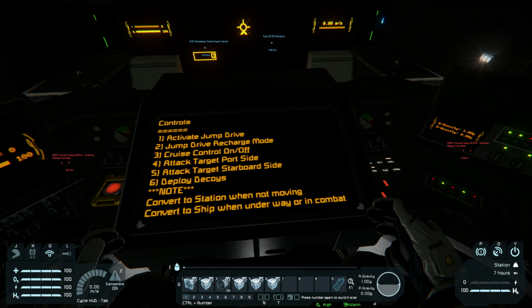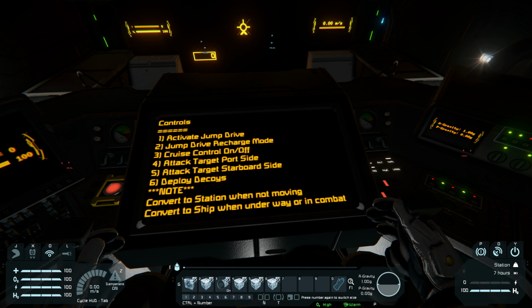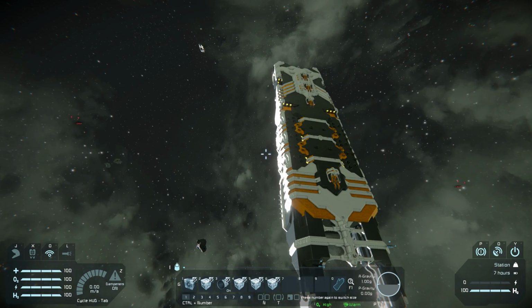We have attack target port side and attack target starboard side, so that's pretty much the same as the weapon coordination station. It'll assign all of the turrets, including the railgun turrets, to attack either port side or starboard side. And then number 6 is to deploy decoys. That'll be with the decoy blocks that we have up on the top here.